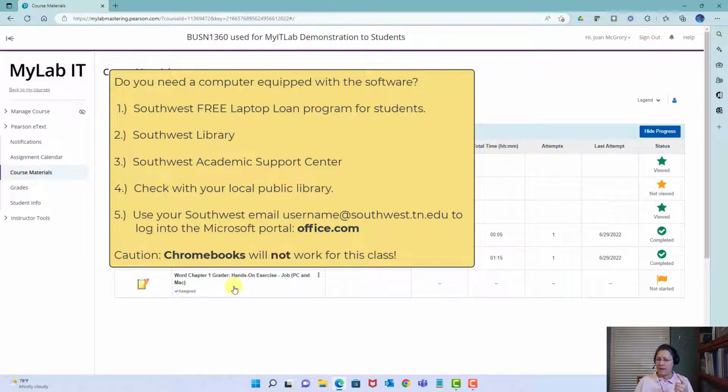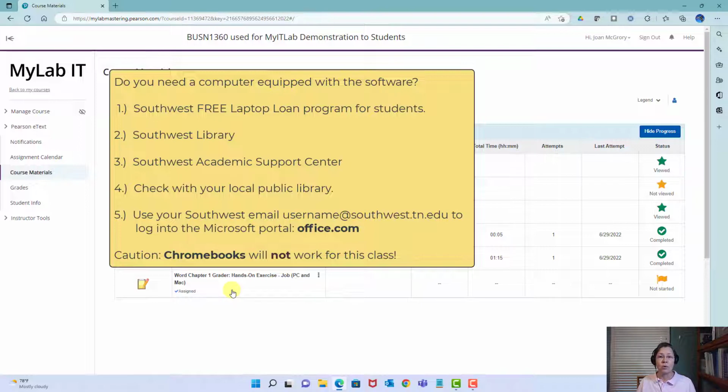What can you do? Academic Support Center, Southwest Library, oftentimes public libraries, Southwest Laptop Loan Program, where you can borrow for free a computer to use at your house. That's what you're going to need with the software installed, okay, for these hands-on exercises.